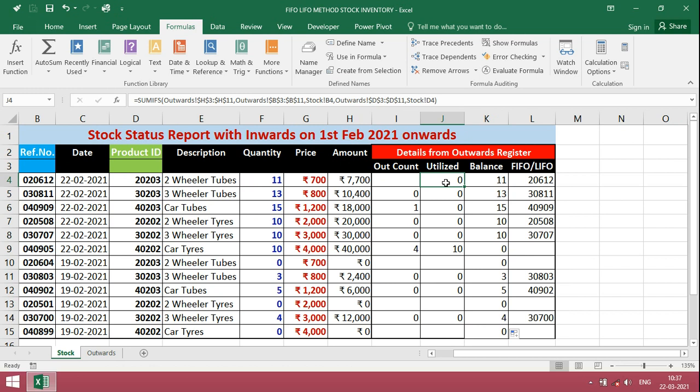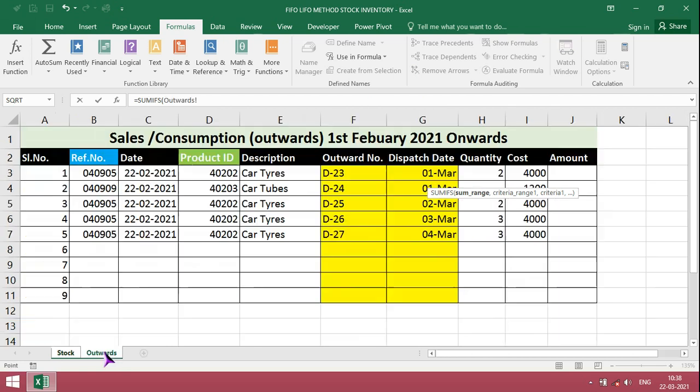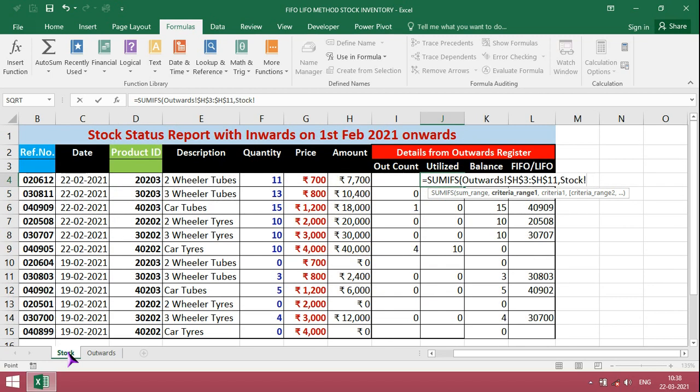After that, how much quantity is utilized? You just use the formula SUMIFS. The sum range needs to be given from outwards. Just take quantity, freeze, comma, then give the criteria range from outwards.